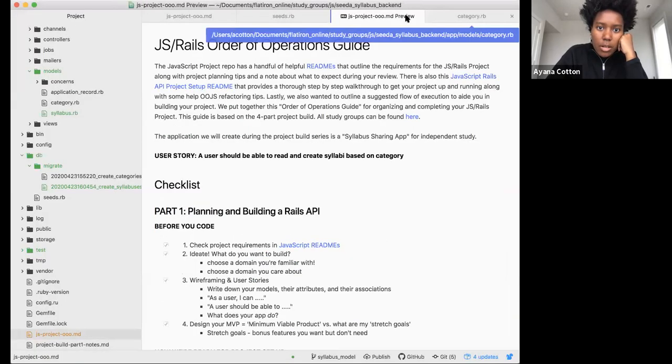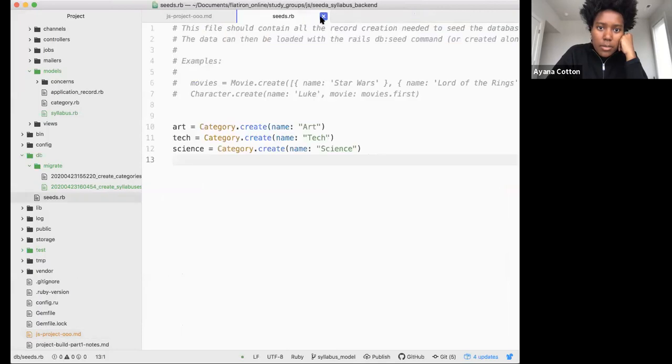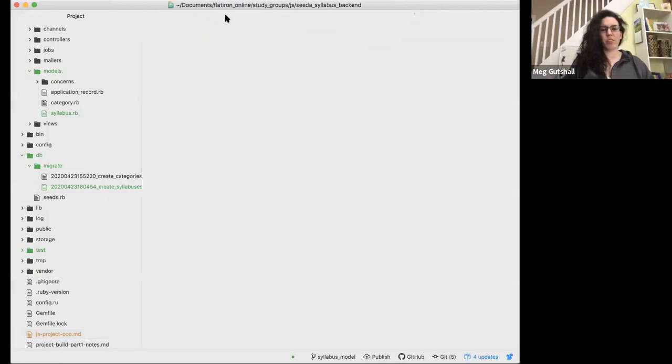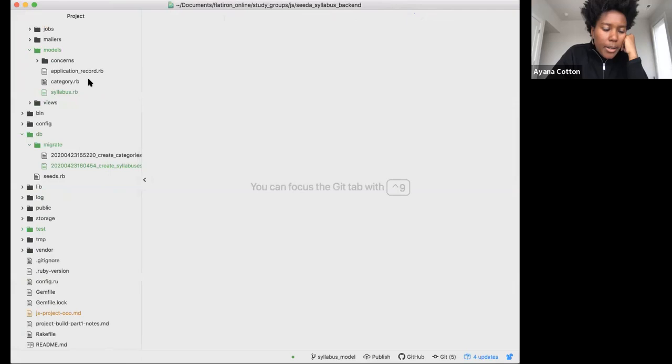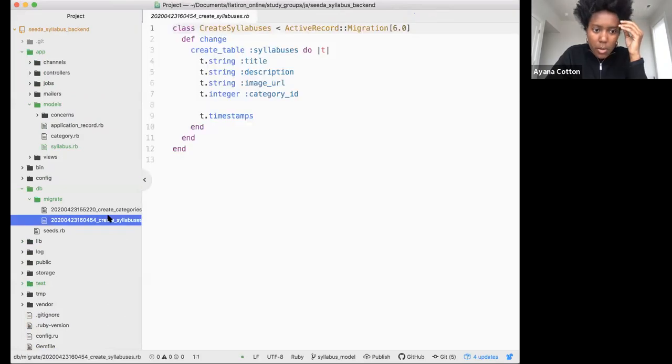I'm gonna get rid of a lot of this stuff. What version of Rails are you running right now? I believe 2.61. I use 2.7 sometimes, but it's been giving me issues. So my RVM's on 2.6.